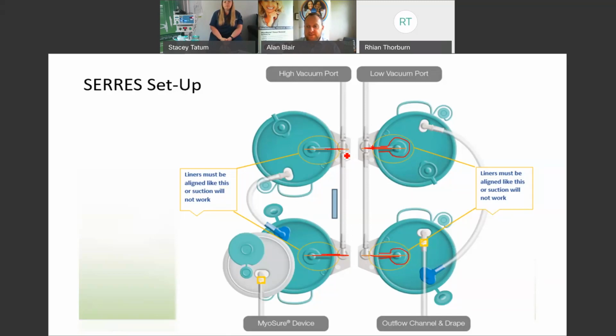If for any reason you may be in a hurry and you've quickly pushed the liners on and you find that suddenly this lollipop is actually over at this angle, or could be over here at any point, when you switch the machine on and everything starts working, you're going to find that nothing is being sucked back from the patient, and that is because these are in the wrong position. So always, one thing to take away is always ensure these are aligned with the hole.